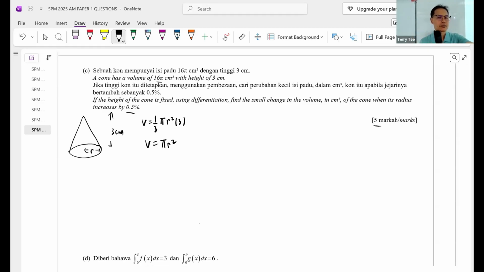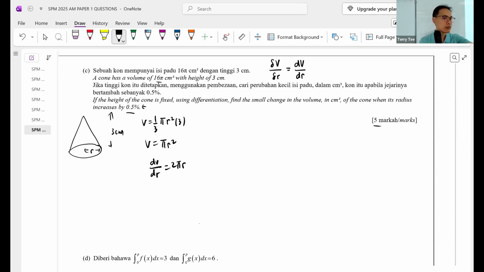before you differentiate, okay, ask yourself, do you know what's the radius? You see, small change approximation, your end result is this, guys. You're finding the small change in volume. That means you're finding delta V, okay? When the radius increases by a small percentage, this is not the delta R yet, because you're going to convert to number. This is percentage. Your delta R is here, and this is dV dr. Correct? So yeah, you can differentiate dV dr. What do you get? 2 pi r.